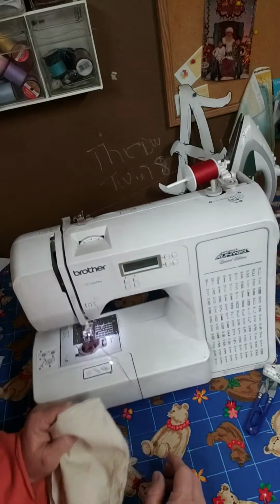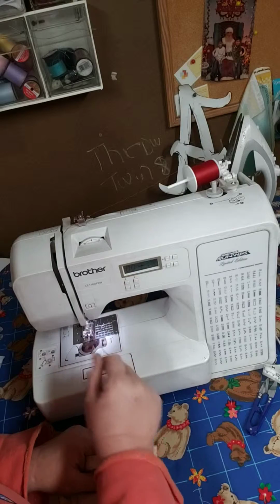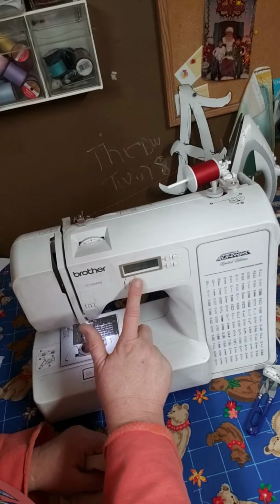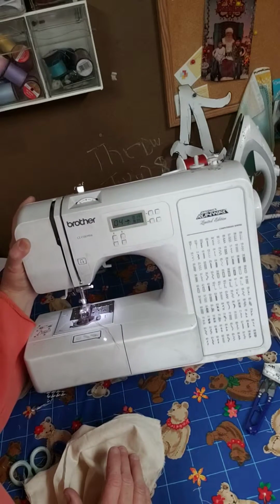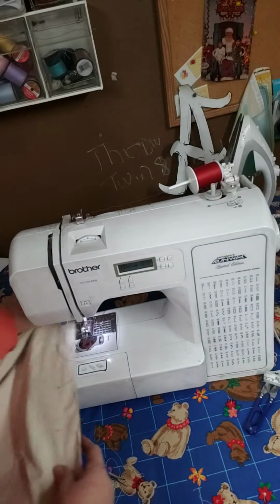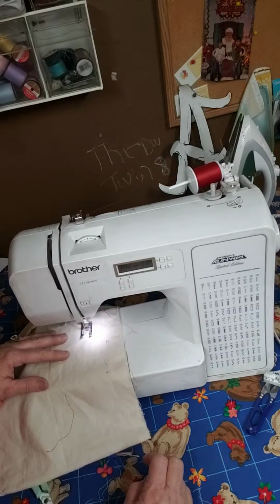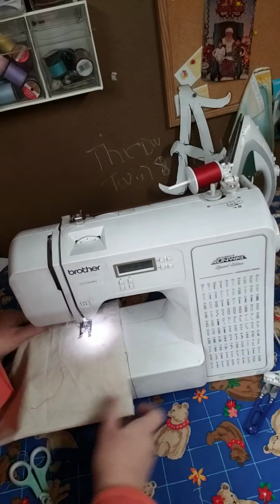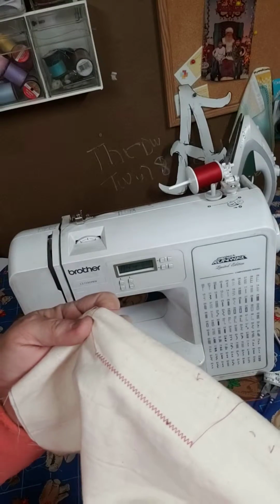All right, let's try a decorative stitch. One of my personal favorites, and I use a lot, is number 4. So you would look, it says 0, 0. So you would go to the second number, the second 0, press the plus sign. You get 0, 1, 0, 2, 0, 3, and 0, 4. And this makes a zigzag stitch. The best way to decide if it's a zigzag stitch that you like is to try it on a piece of scrap fabric first. And that's a nice zigzag stitch.